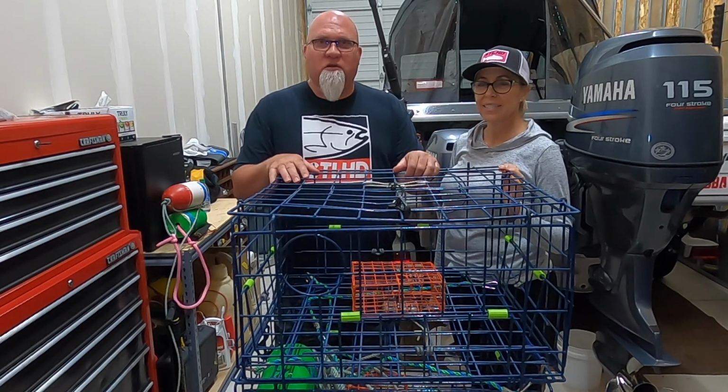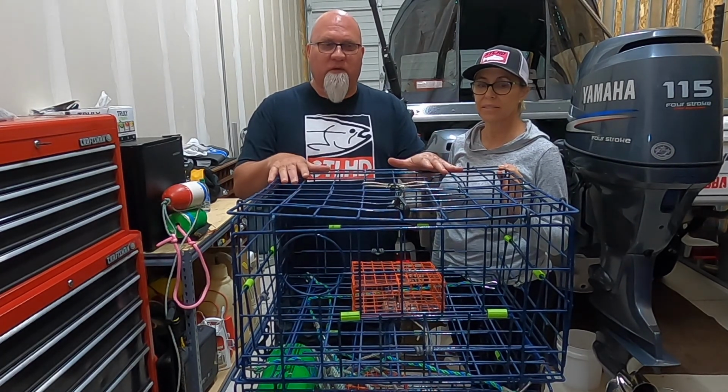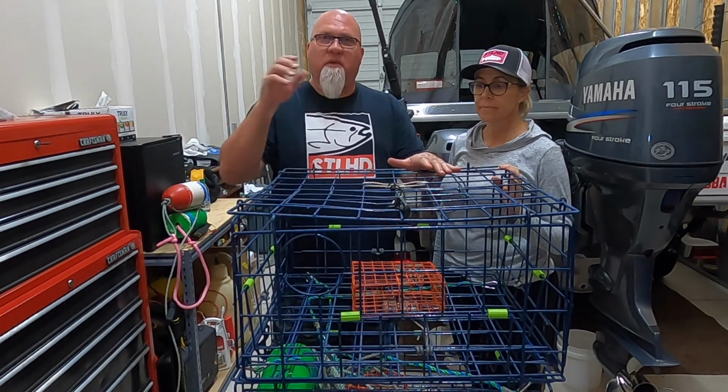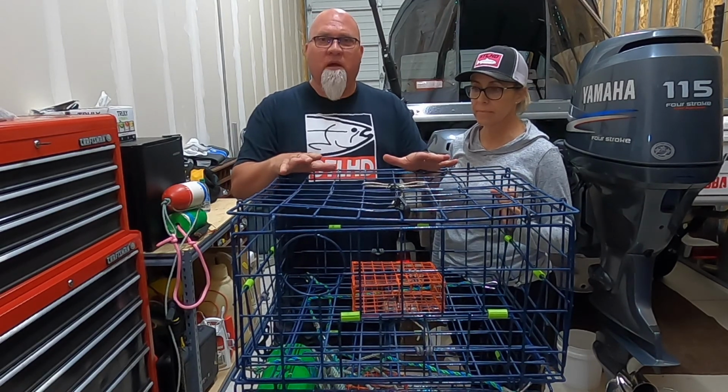And today we'd like to show you how to rig a crab trap right after you purchase it, right after you get it. How to attach the bait box, the weights, the buoys, rope, and harness.